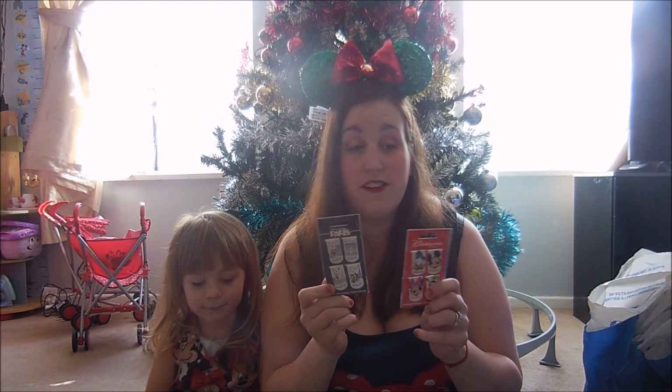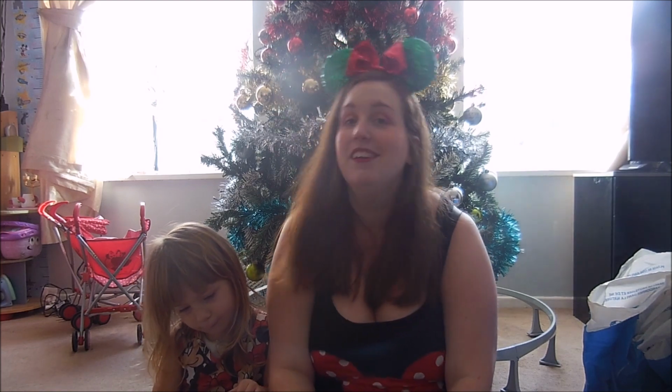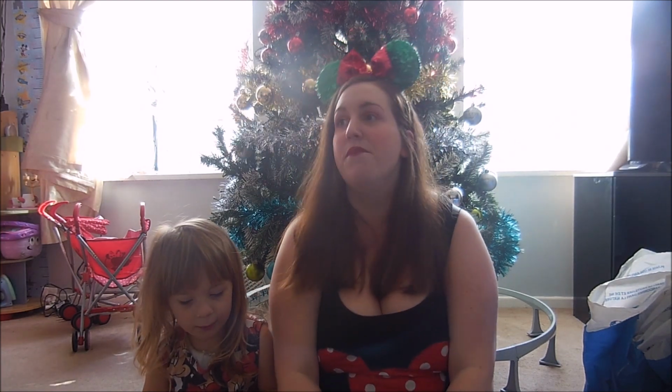They were €3.99 and I'm desperate to open these and use them for my book right now. So I'm going to put them under my book so that I can use them. And they were in quite a few places. I think I found one set in the shop near Ratatouille. And I think I found another set in Main Street or somewhere. Most of them were near the cabinet.